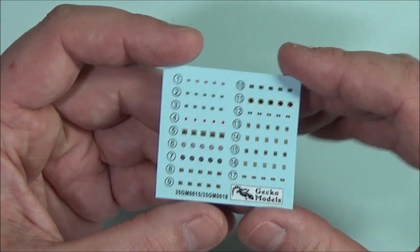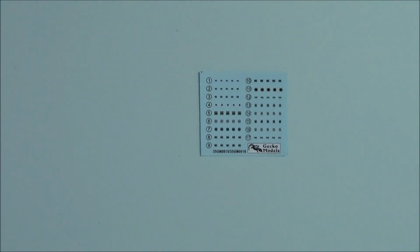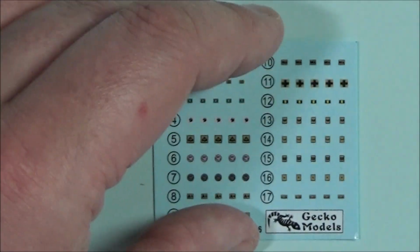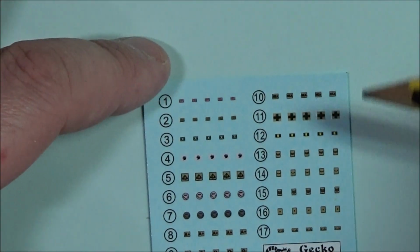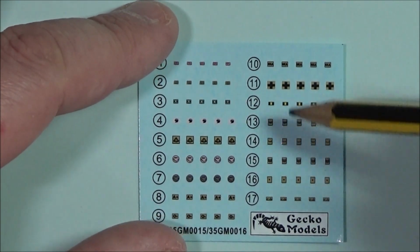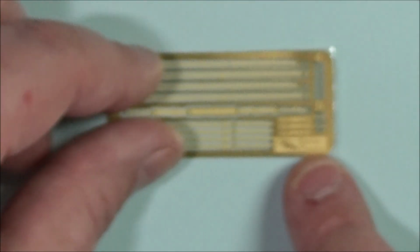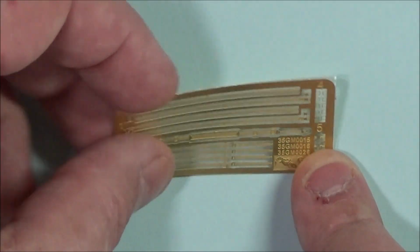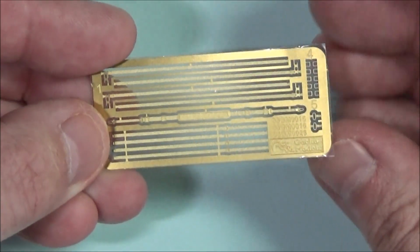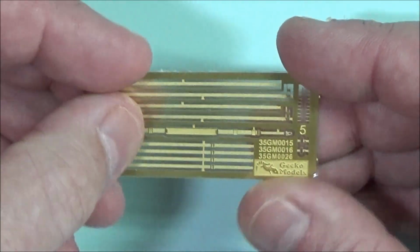It says the decals are from Gecko models, so I don't know how good they'll be, but we can certainly have a look. You've got a first aid pouch, I believe, first aid marking there on the top, first aid cross and that for your meds patches, and then a couple of the others, but they're not bad at all. They seem a bit thin, which is quite nice. And then your photo etch comes with the sticky backing that keeps it all together. But again, they're very nice, all clearly labelled, and quite thin as well, which is nice.